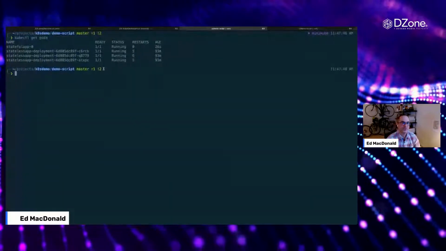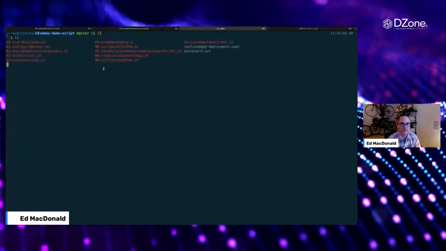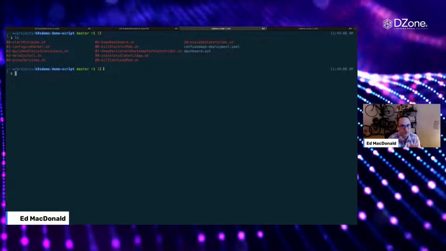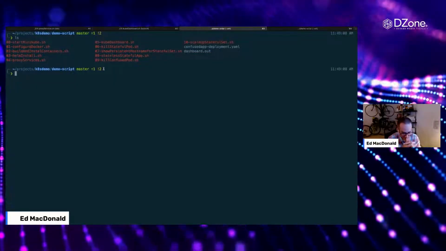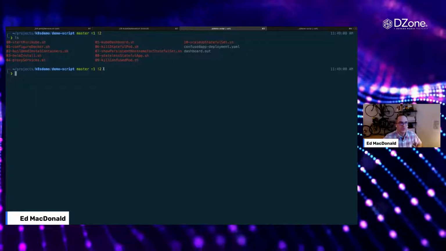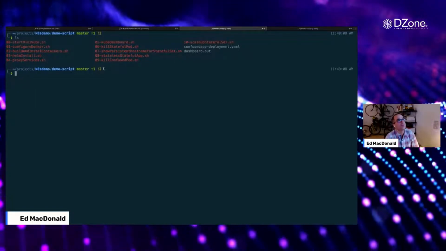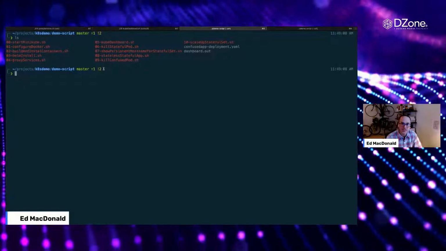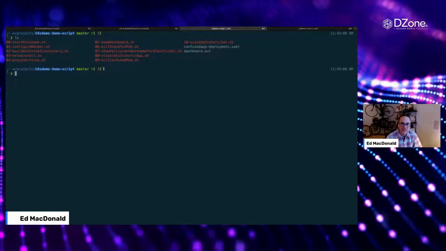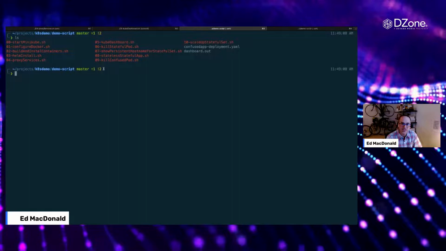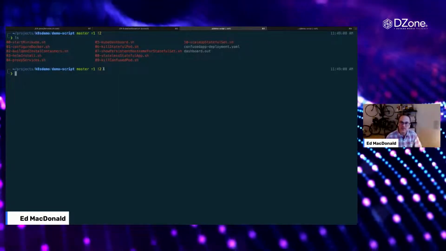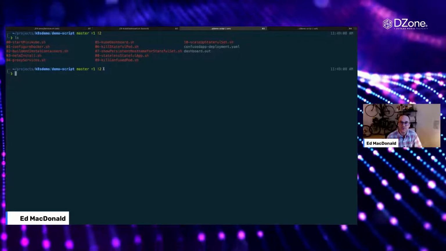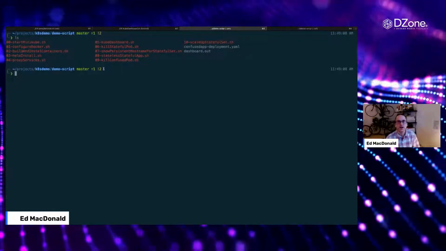So now what I want to do is show the counterexample. I'm going to create a new instance of our stateful app. I'm going to take the same container that I deployed when I deployed the stateful app. Remember, that's a Docker container.